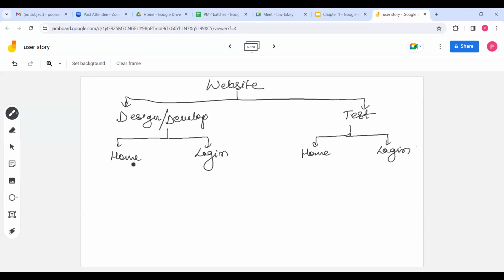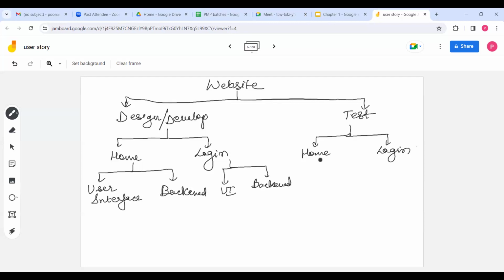Now, in the home page, let's say you will have two things. You will design the user interface, and after the user interface, you are also going to design the backend. Here also user interface, UI, UX, and backend.